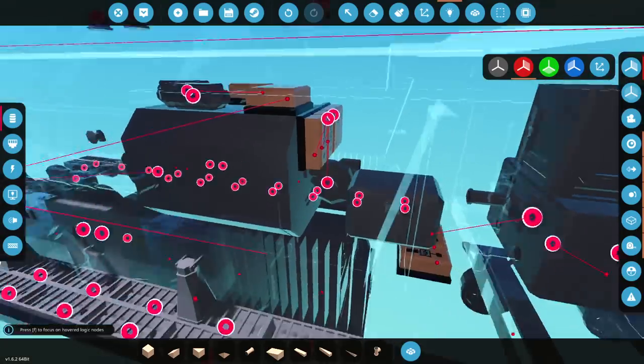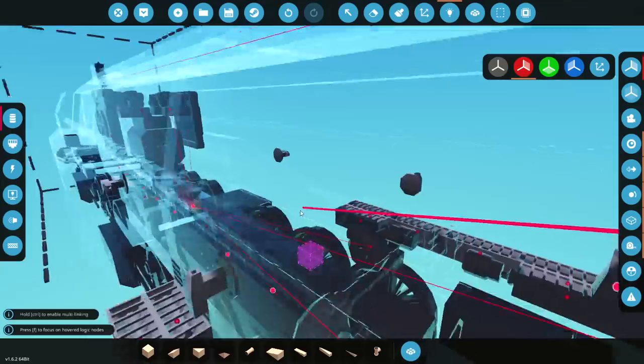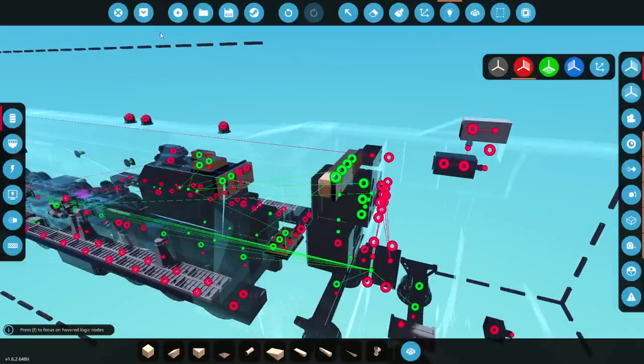Good. And that one will only go on when it needs to. Okay, so that is everything that we need. This one doesn't have a constant on, so let me give that to it. Okay, what do we think, guys? What are we thinking? That's already to the whistle.